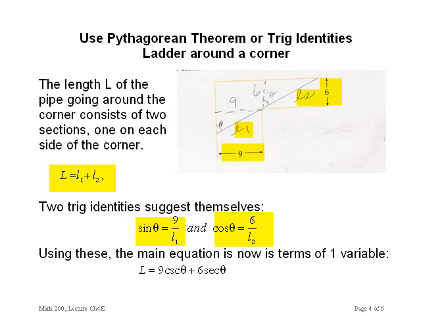So now I could write L1 equals 9 over sine theta, and L2 equals 6 over cosine theta. Substituting that for L1 and L2, I now have the length in terms of angle only. So I can take the derivative of L with respect to angle, find out where that's minimum, then go back, find my L1, find my L2 from these equations, and then find the whole length of the ladder.